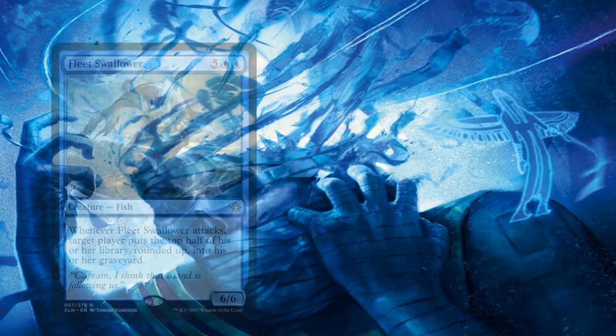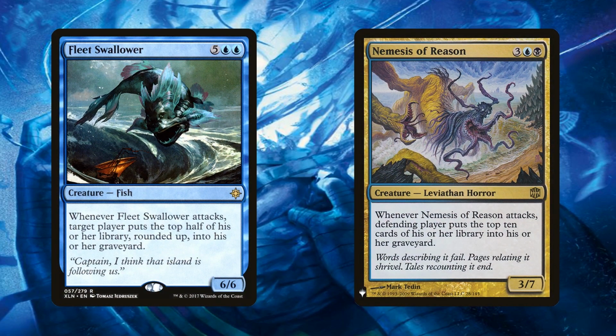Fleet Swallower and Nemesis of Reason also don't require any mana to use, but the best thing about their triggers is that it happens on attack, not on combat damage. So even if they manage to get blocked, the defending player still has to mill a significant amount of cards. Fleet Swallower in particular, since it mills half their deck rounded up.